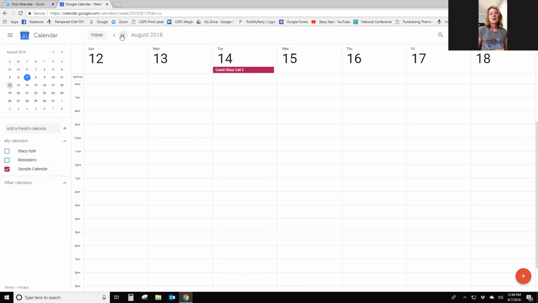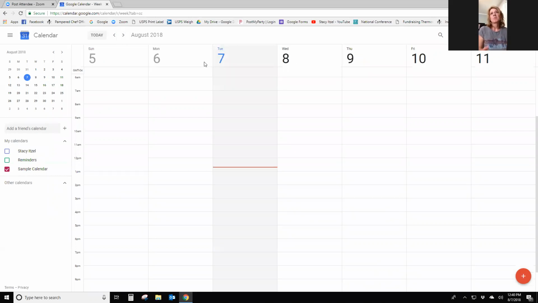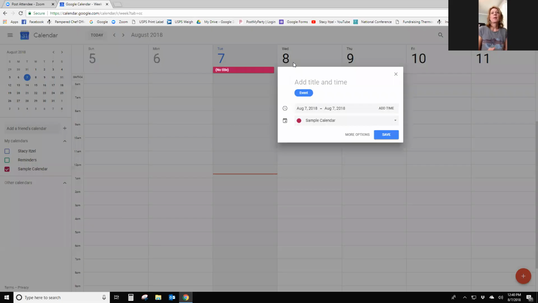My invitations I do digitally, and I do them through either something like Canva or Pick Collage. So I use Pick Collage. And so I create the invitation on Pick Collage, and then I text it to them or email it to them. And so I want those to go out 2 weeks before the party. So I will text them or call them 2 weeks and like 2 or 3 days before that.